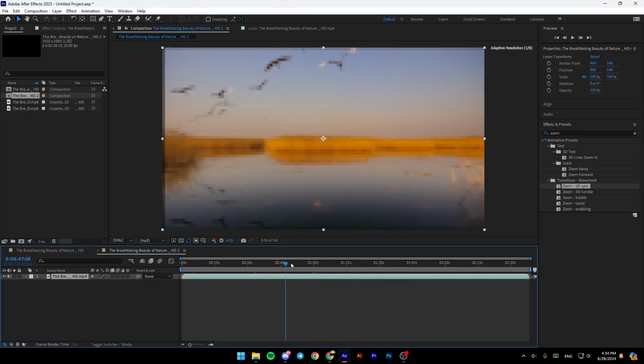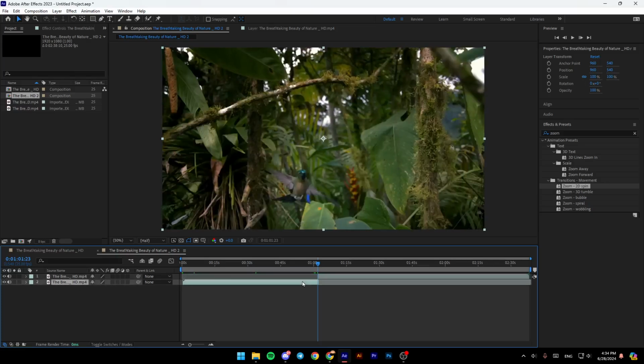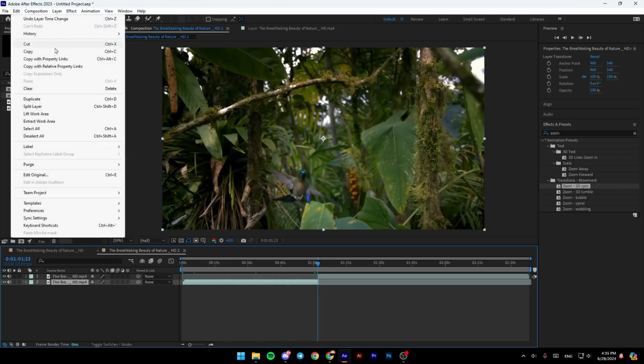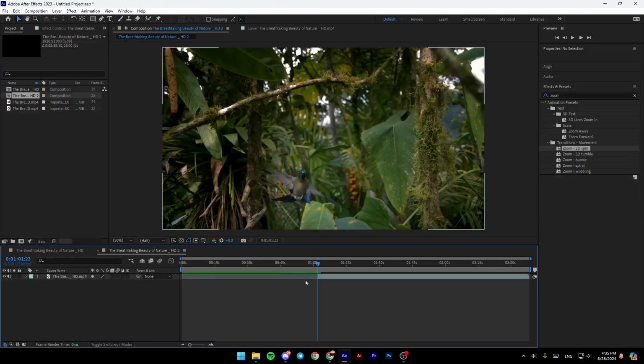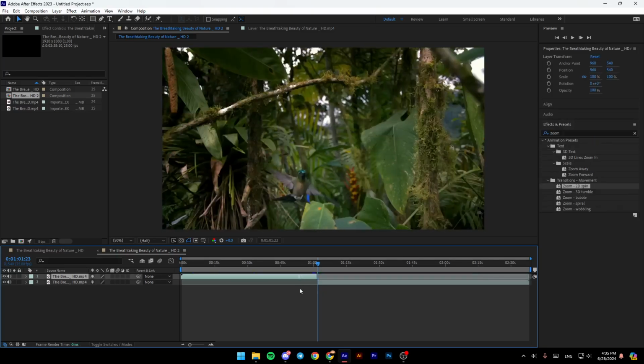So right now, if you want to, for example, cut the layer, all you need to do, guys, is select the layer you want to cut. Then go ahead and click on Edit, and then click on Cut right here. Or you can also click on Control plus X on your keyboard. As you can see, guys, like this, you will be able to cut the layers. You can also paste the layer you cut using Control plus V on your keyboard, and then this is how you can do it.